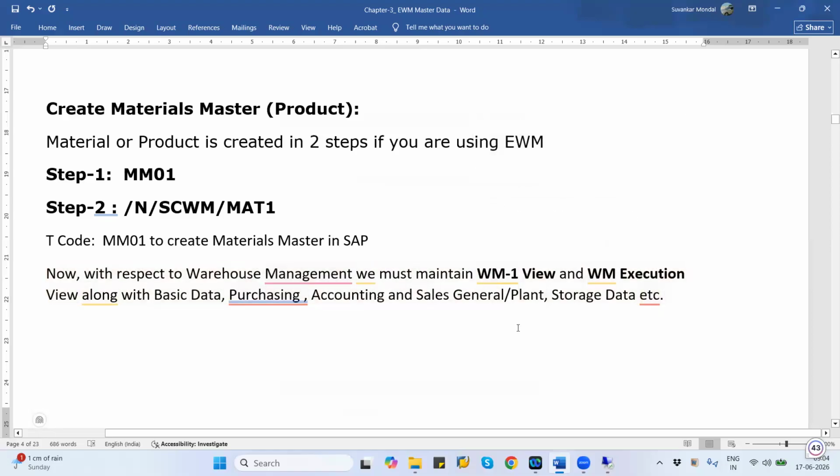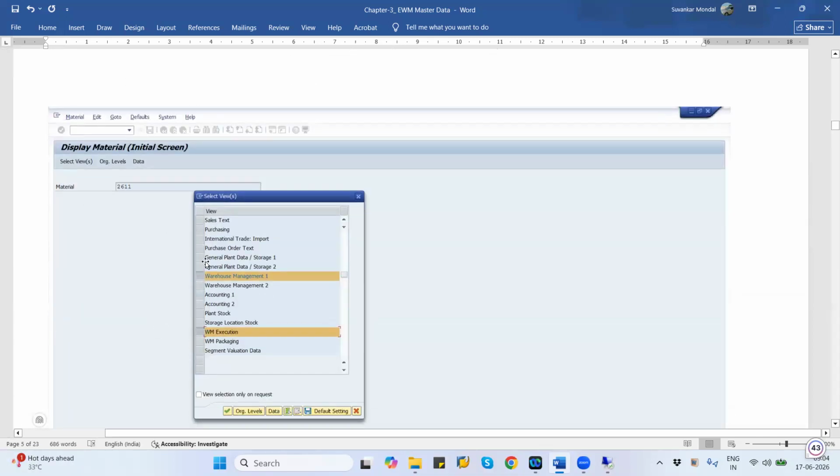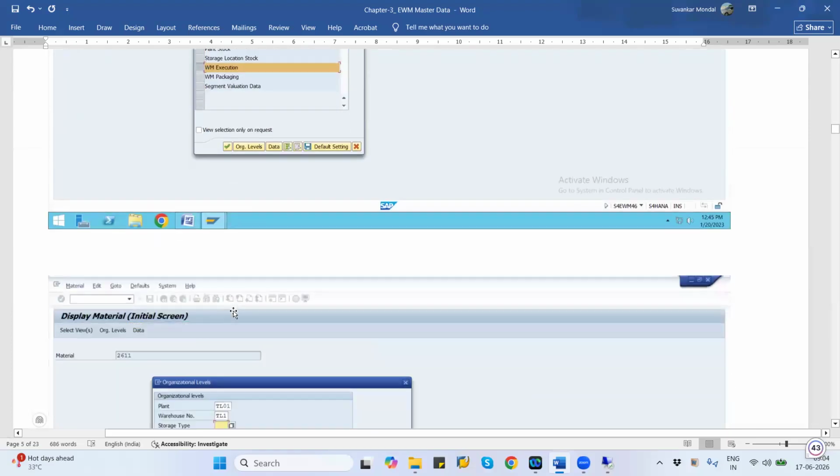Because the 3-digit warehouse number is given here in the WM1 view. That is the connection point between the ERP warehouse and the EWM warehouse. So the WM1 view we must maintain, and the execution view also we should maintain. We'll go to MM01 and specify the WM1 view and WM execution view apart from the normal basic data, etc.